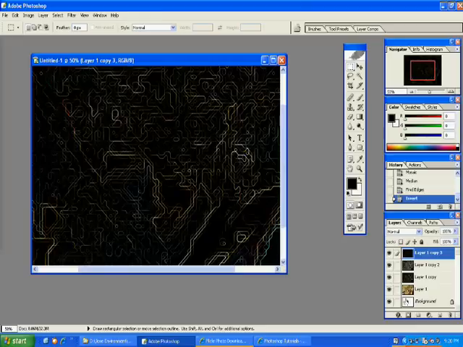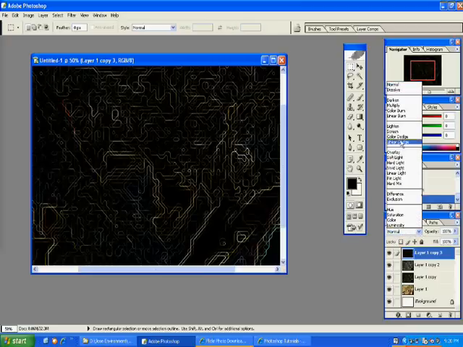Now, how do we get these other three layers coming on top? To do that, we'll change the blend mode. Rather than use the opacity, we'll change the blend mode to screen. And there it is, the connections that link up all the little components on the circuit board. If we zoom in, there's that cool effect. I can see myself using this for so many different web projects that I'm currently working on.